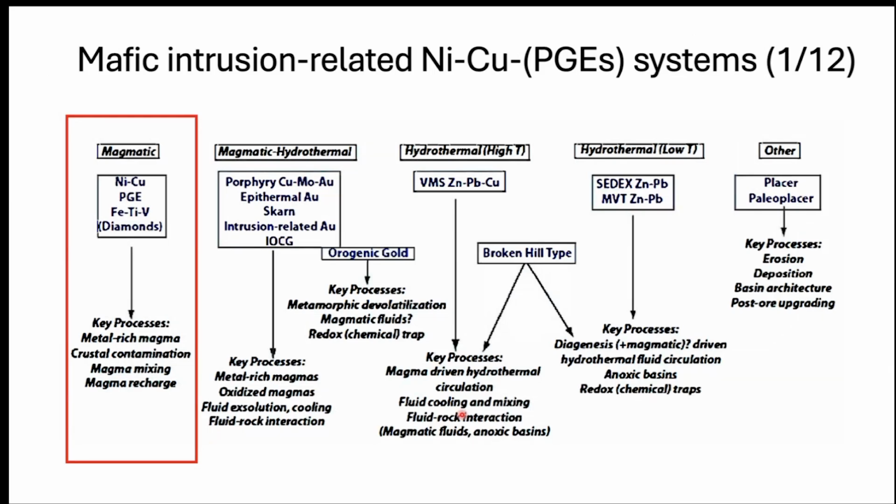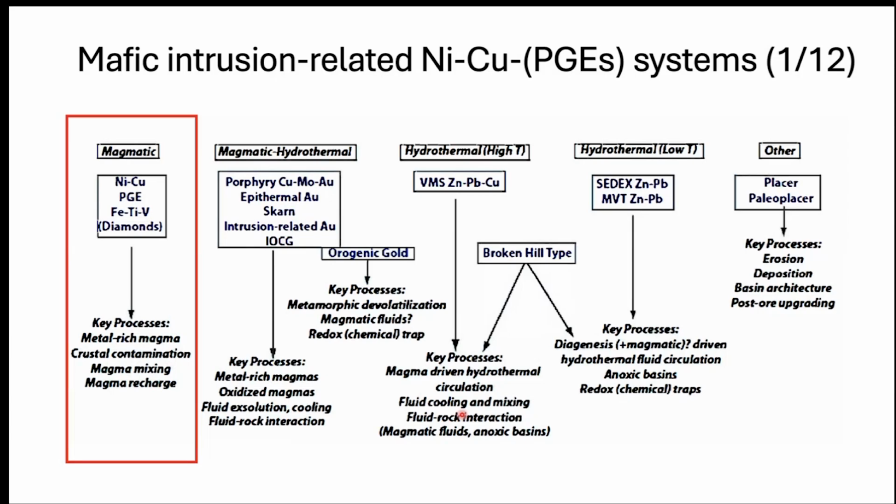So we can think of deposits in this sort of spectrum, going from magmatic or orthomagmatic deposits on the left, all the way through to surface processes on the right. And what we're going to do is step through these as we head down the temperature scale in the different deposit types. So Bob's already talked about magmatic deposits, but I will talk a little bit more about them. These are the nickel copper PGEs, the iron titanium vanadium ones. We can include diamonds into magmatic deposits, although I guess diamonds aren't critical minerals.